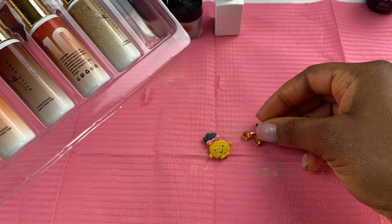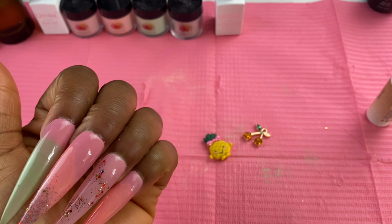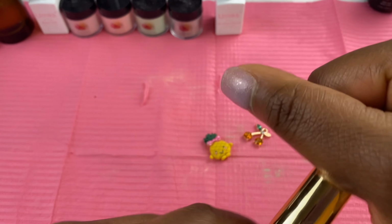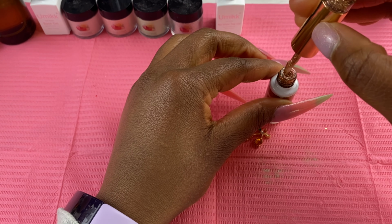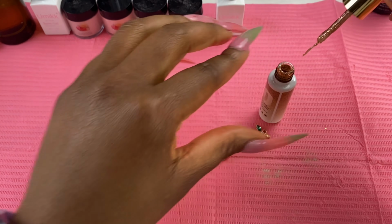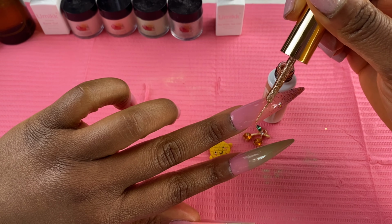So I have these little charms here. I wasn't quite sure what I wanted to do. The colors on my nails were giving me tropical vibes. And then I thought about the jungle, and then I thought about snakes. So I decided that I would just grab my gel liners from Double Dip and just add a few gold lines to this nail.